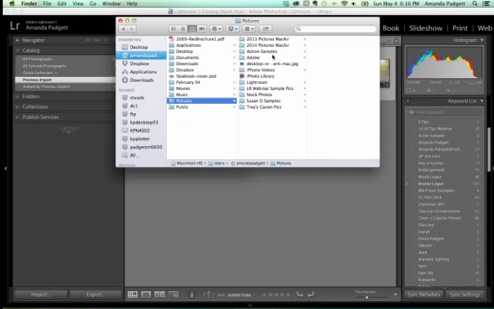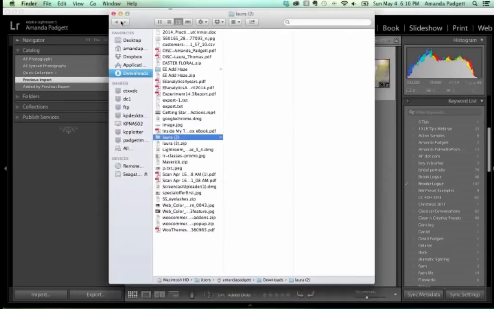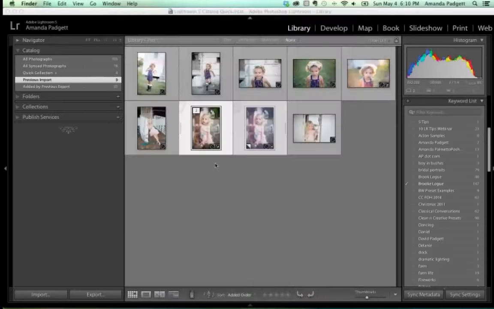The other thing is, if you have those pictures on an external hard drive, and that hard drive is not plugged in, Lightroom knows the pictures should be there, but it cannot get to them right now. That happens a lot for me when I don't have my external plugged up, which I have right now.